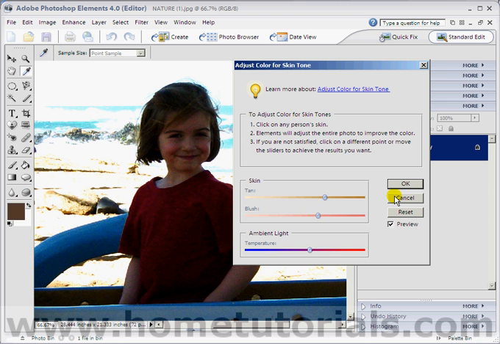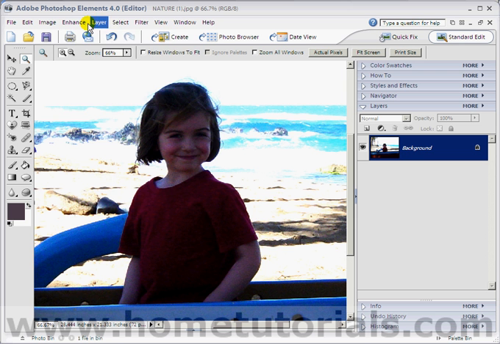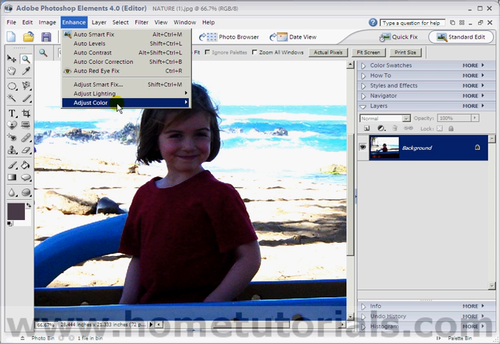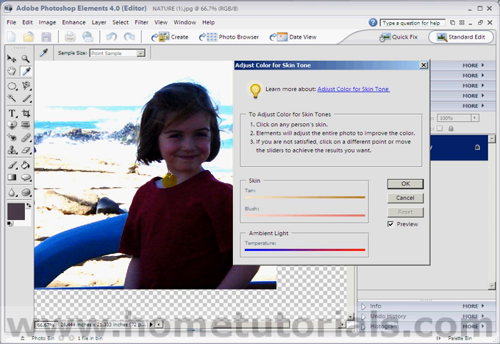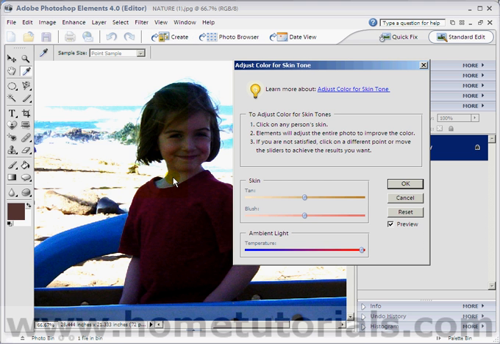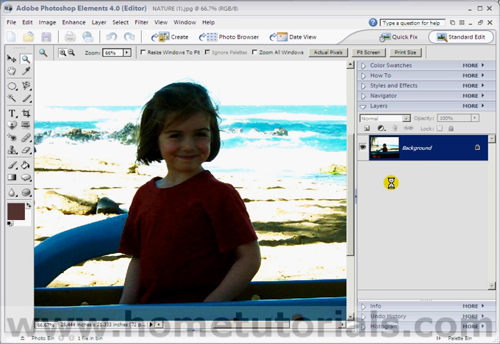So I'm going to cancel this, and I'm going to go back and just take the default. A lot of times the default works very well. So I'm going to click on her neck again. There. See, I think that looks pretty natural. So you can make your fine-tune adjustments here. Give yourself a tan, more blush, adjust the temperature or the ambient light, as it says. And once you've got it the way you want it, click OK. So very user-friendly. And to me, this looks a lot more natural, her skin color, than it did before.